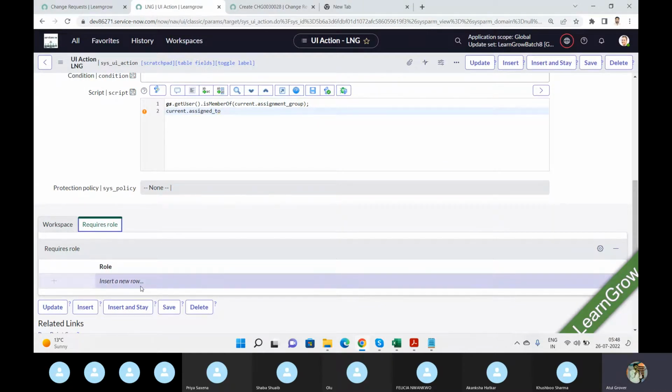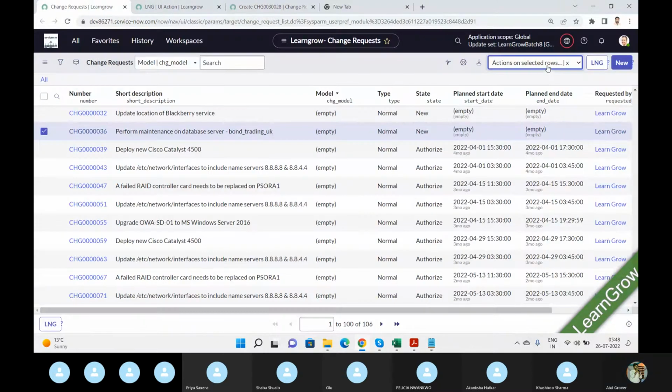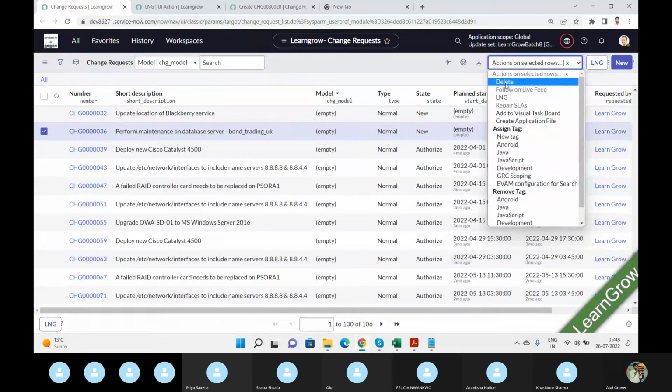If you did not put the role, then everybody can see. But if you put a role here, then only limited people who have a role for that particular part can see it. Now, if I say that you are not able to see the delete option here, let's say, maybe if I log in as an ITIL user, he cannot see this delete option.